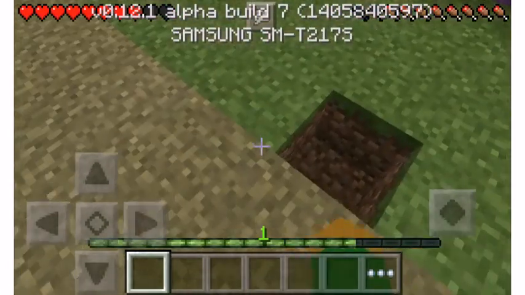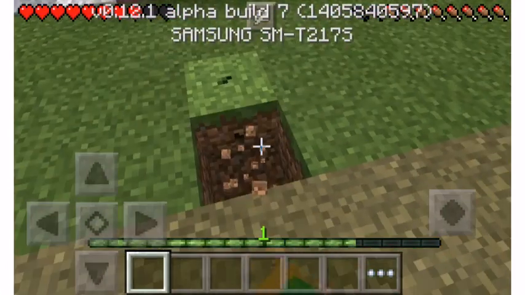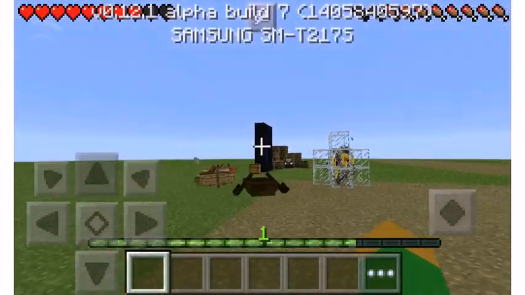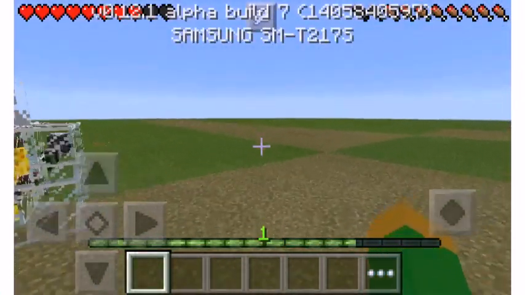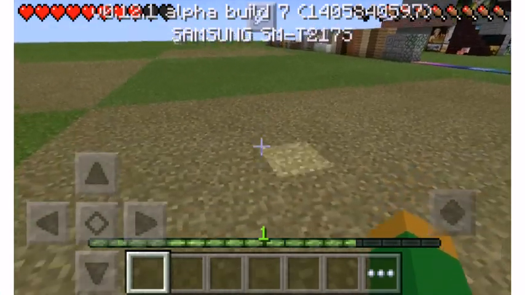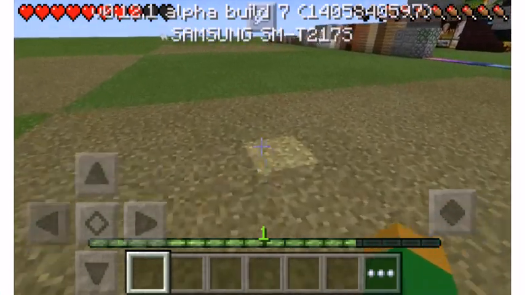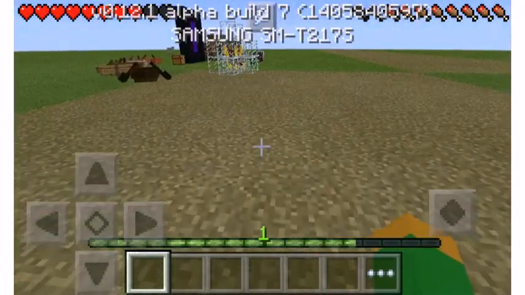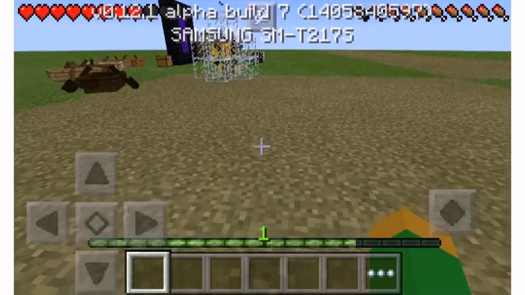Okay, we also have, whoa, what the heck? I just hit that with one punch. I'm so mad. So also we have the jump button over here now, which I'm not a big fan of. You can swap it to be back there, but then when you sprint, you can't jump and sprint, so it's sort of annoying. I don't like it that much.